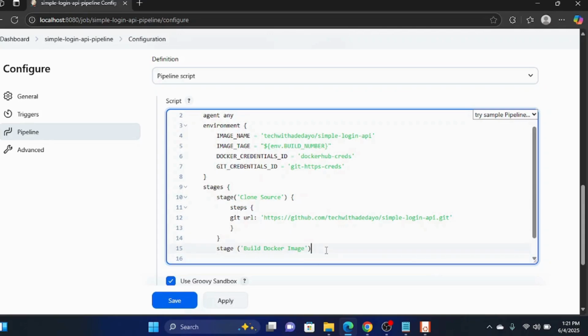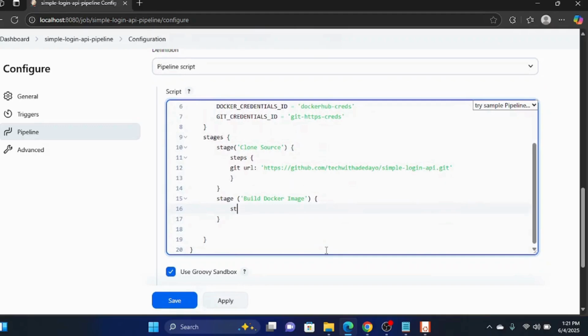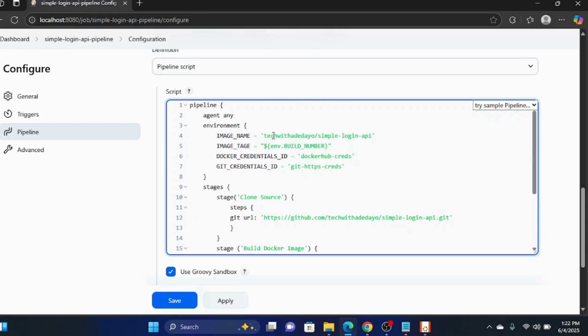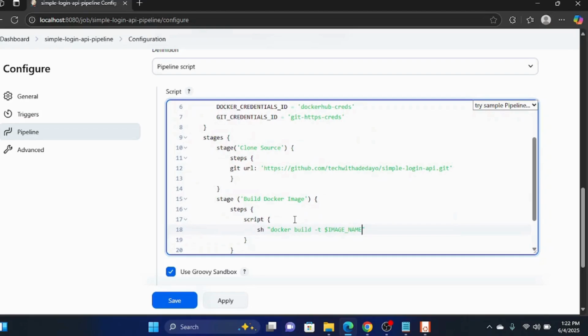So before that, let's first do this, right? And then we have steps. Then we'll do this, right? And the next step is to run this script, and this is why I'm using Ubuntu. I'm going to say run a shell script, which is docker build -t, my image name, which is going to be right here. Image name is going to substitute this, and this should be inside this place, right?